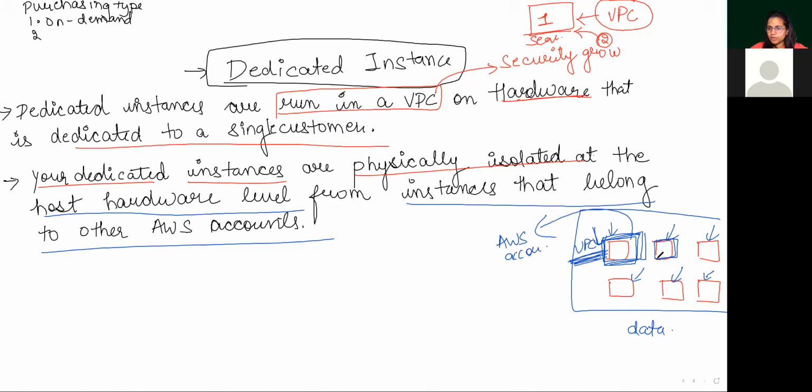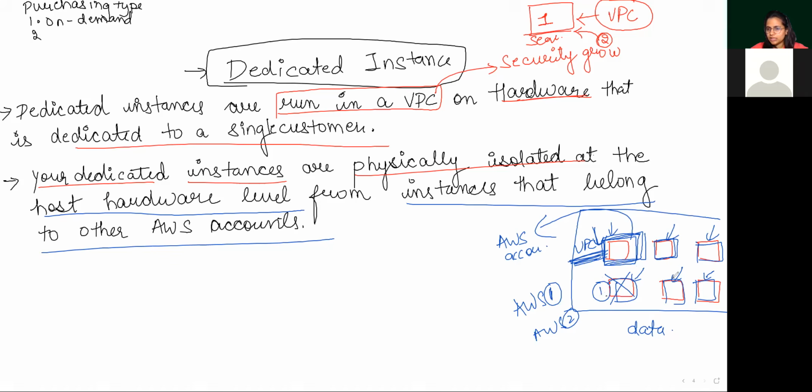And if you ask for on-demand, these servers don't have any VPC involved. So you provide on-demand instances for AWS account 1 and AWS account 2. Now say one server has failed which belongs to account number 1. So what will AWS do?